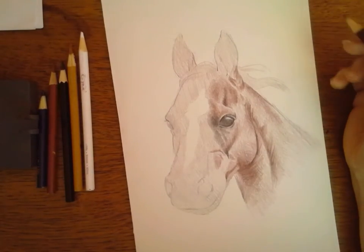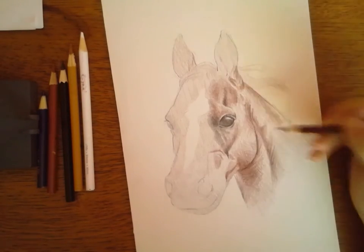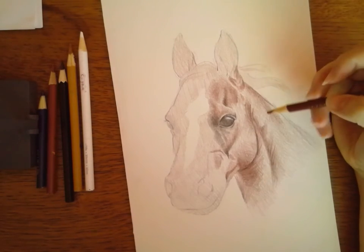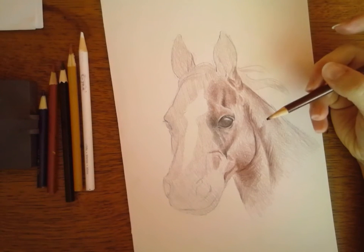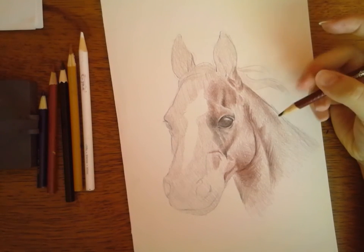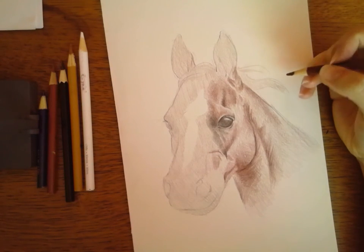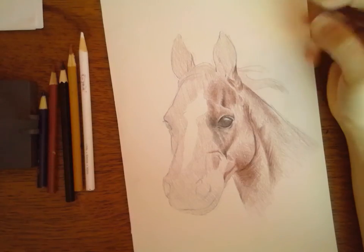Okay, so I think that's going to be the end for this video. Whenever you guys see this next time, I'll have basically all the basic sketch marks, most of the generic value — nothing anywhere like a pure dark or anything like that. And then I'll show you guys how to add detail and then the final little bump of value. Thank you guys for watching. If you need any other help or have any questions, please just let me know and I'd be glad to help you out.